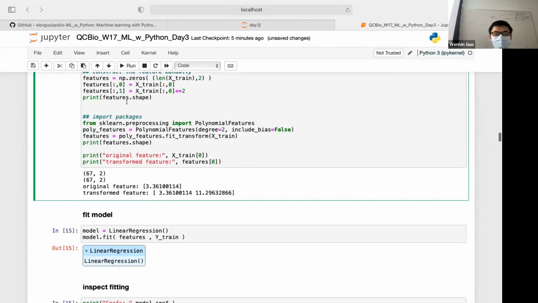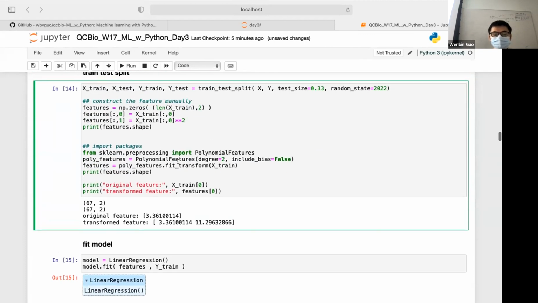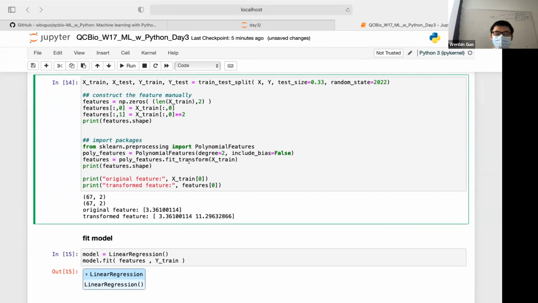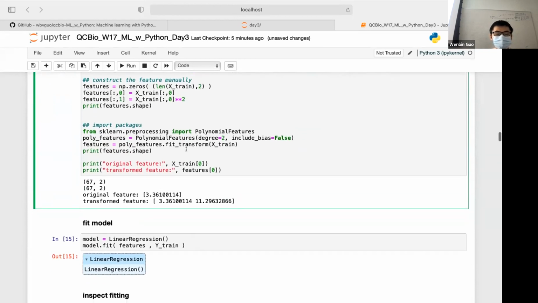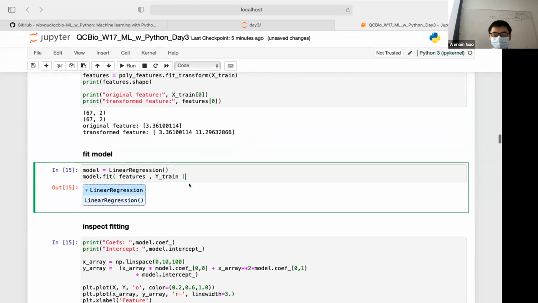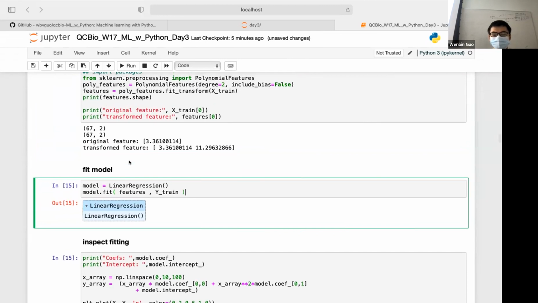So these two options are equivalent, and you can try on your end and compare if there is any difference. After that, we just run the linear regression, because we have x and x squared as features. So polynomial regression is reduced to a very simple linear regression.